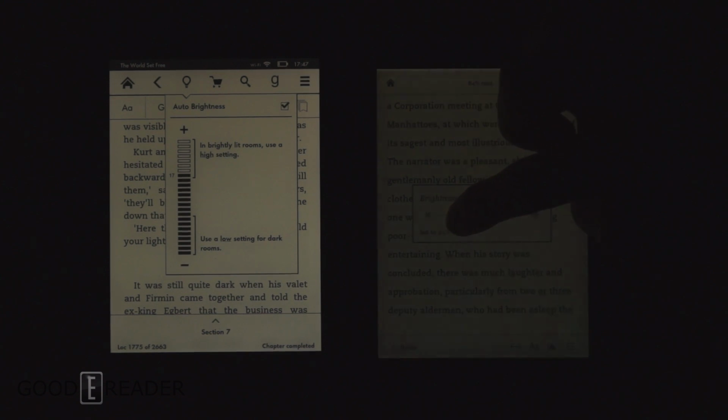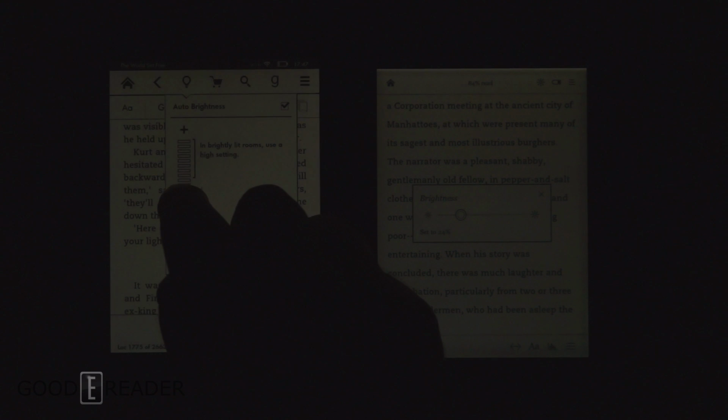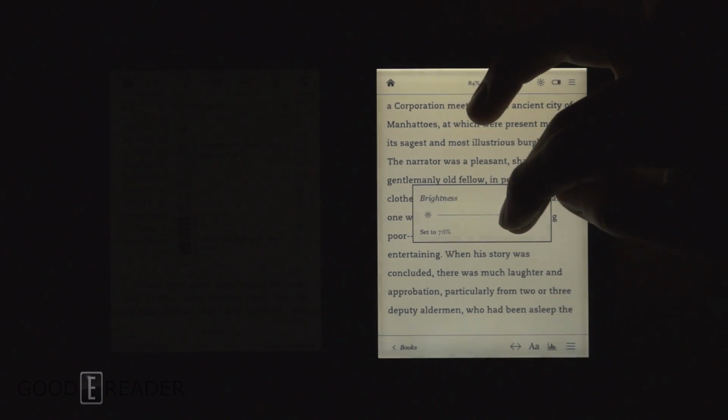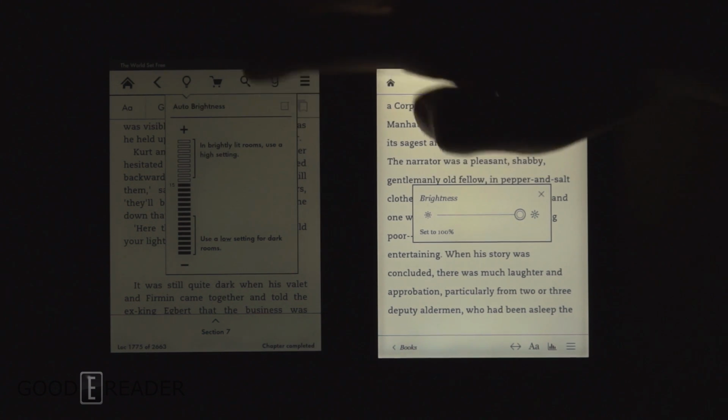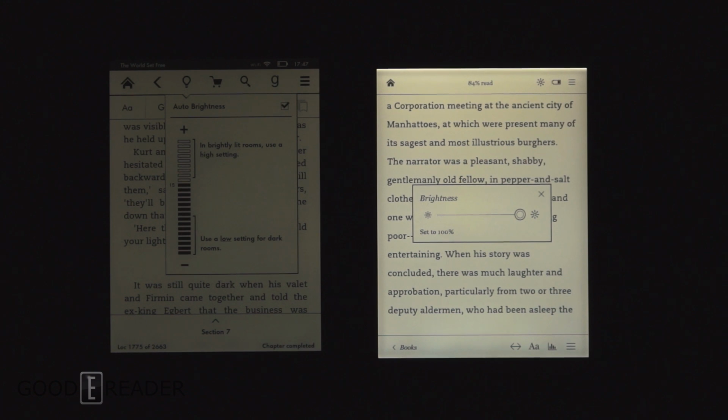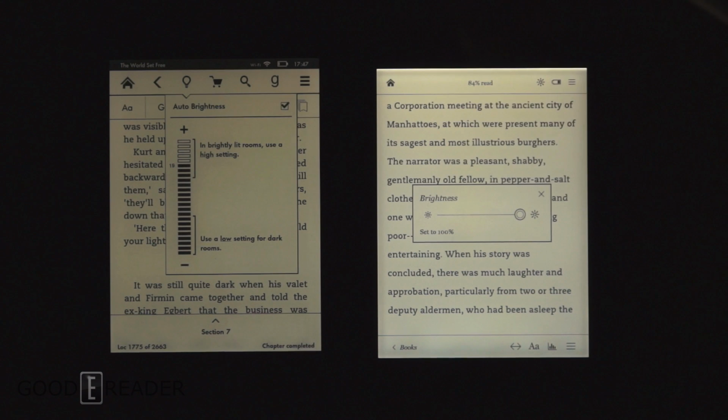Exactly. So we're gonna go to about 20% here. It starts to get really unreadable, and this will be based on different things like how much light is coming in from under your door, the crack of your window, etc., because that does make a difference, your night light, etc. So it starts to become really unreadable, but you find that even light level for yourself, and the Kindle has auto brightness, remember, for its light sensor, so it will adjust it automatically. Not a necessary feature because it takes no more than half a second to find the level you want yourself.